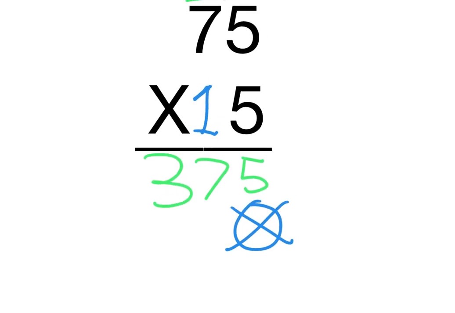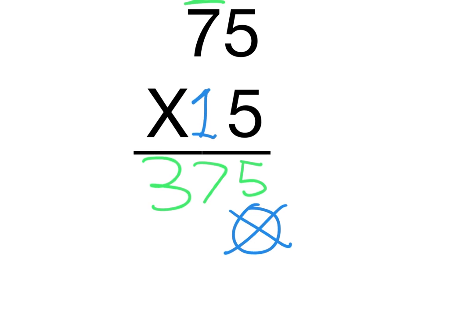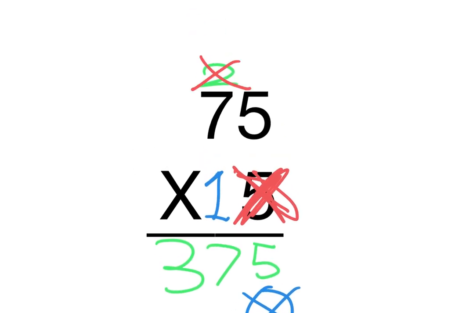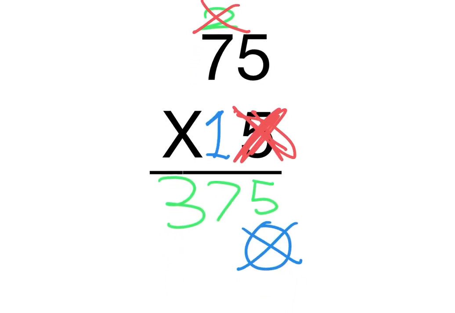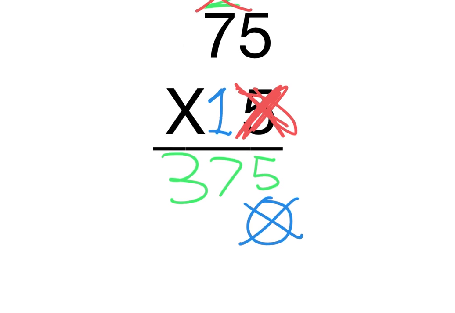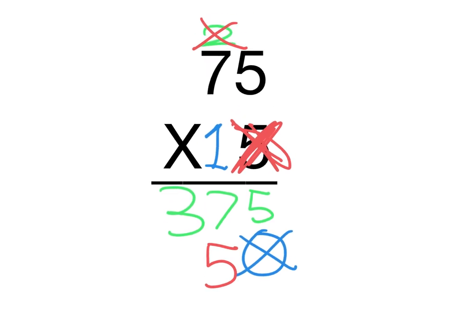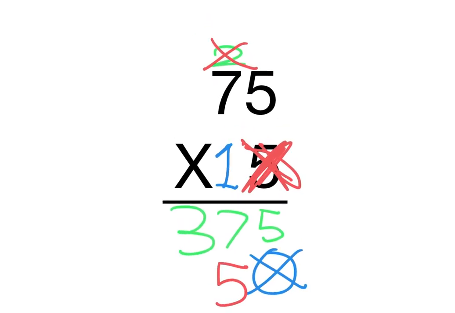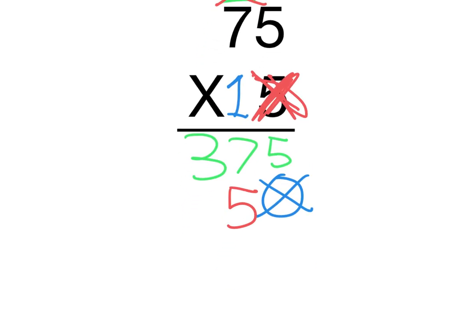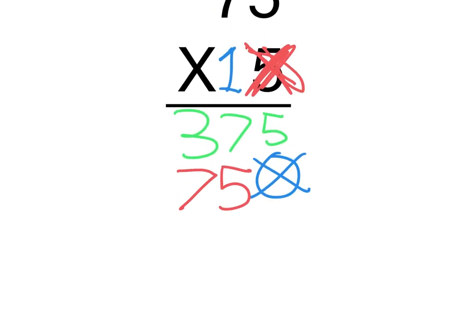So you go up here, you actually look at the 1 this time. And what helps some people is crossing out numbers that they already used, like the 5 and the 2. Those are the only numbers. And then you look at the 1. So 1 times 5 is, well, 5. So then you write the 5 down here. But you can't write right here. And then 1 times 7 equals 7. Then you write the 7 right here.